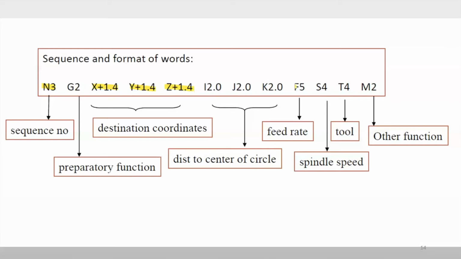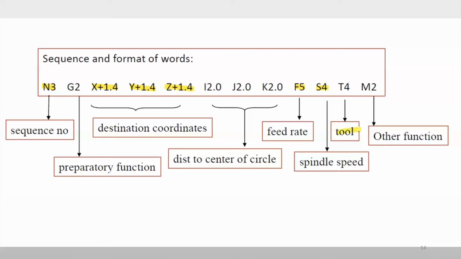And then I have to tell the machine the feed rate: how fast you need to go to the door to open the door. That's the feed rate, your speed while moving along the parts. So that's the feed rate I will define. And then what's the spindle speed? Once you reach the door, you're going to open the door, right? How fast do you need to open the door? If you do drilling, you reach the point, and now you're going to start drilling. What's the rotational speed, how much should the tool rotate? That's the spindle speed. I put it with an S, with a number next to it.